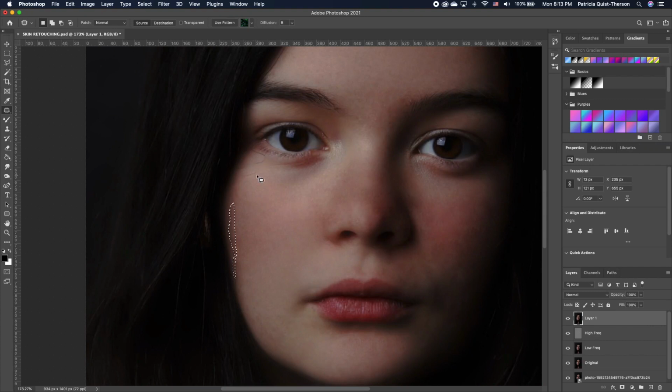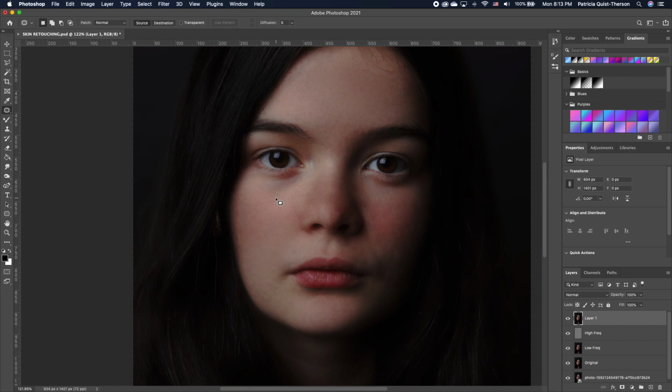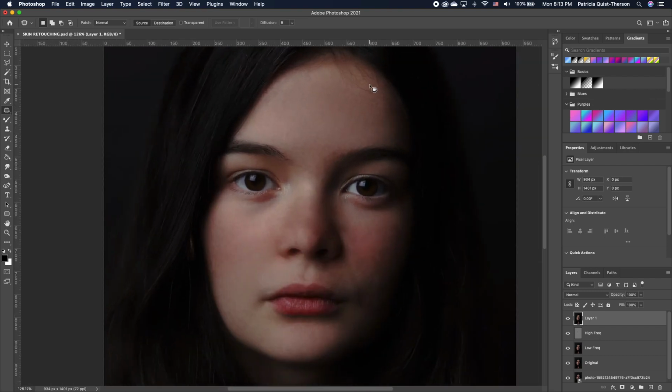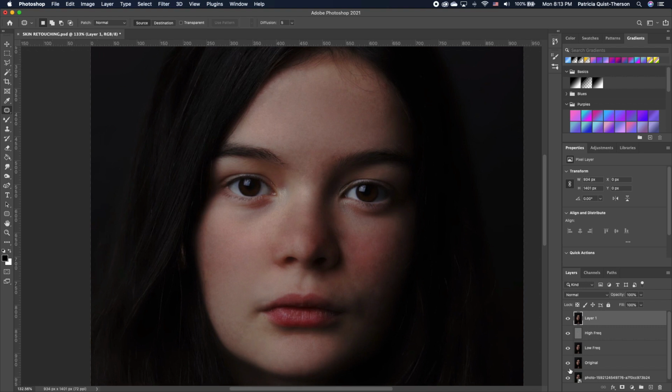Now I'm going to zoom out and we're going to take care of this area as well. And we're going to move this. I'm going to do the same thing here and in this area. Now you can use whatever technique you want, but I'm just using this and I'm going to press Command D and zoom out. Now we can look at this so we can see how this entire thing looks. So I'm going to hold down my option so we can see this is the before. Now this is the after. I love how it came out.